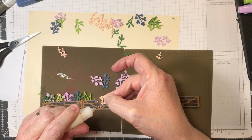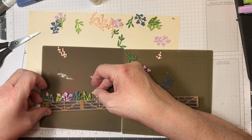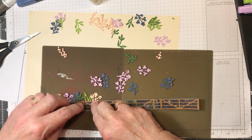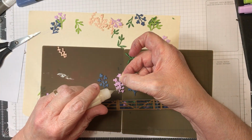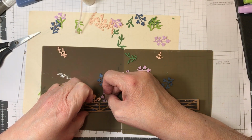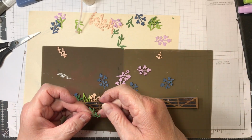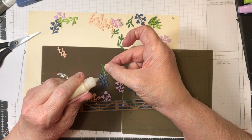I'm losing these. I was positive I had more. Yeah, it was at the glue bottle. Now I can always cut more of these if I need them.